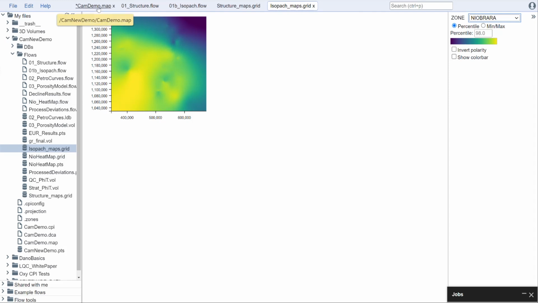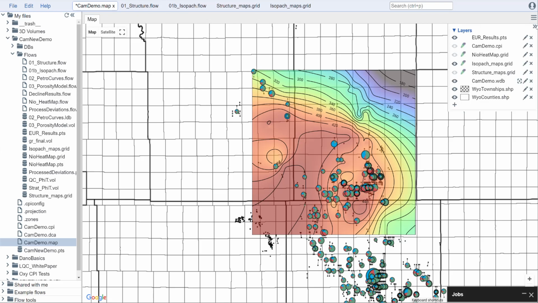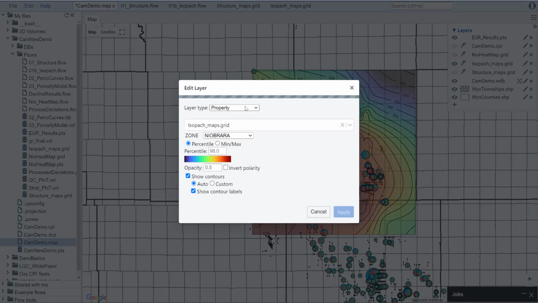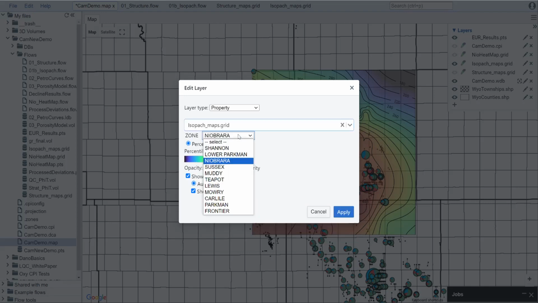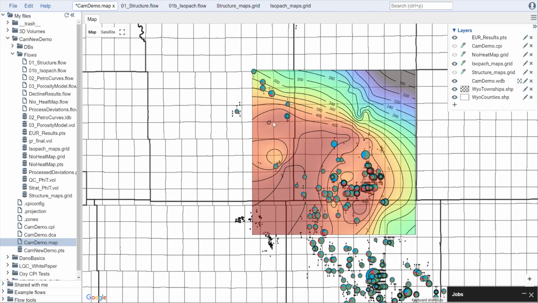And then we want to come in here and display this. All we have to do to display it is go to a .map file in Danomics, and this is our GIS-like map editor. So all we do is come in here and say, hey, we want to map up a property. We choose that grid file. We say what zone we'd like it for. Choose our color palette, some options on contour intervals and range here. Hit apply, and then we can see that isopach map that we made, in this case for the Niobrara.